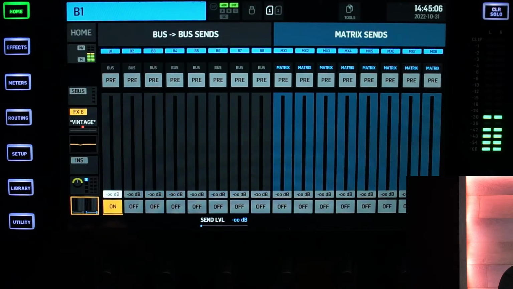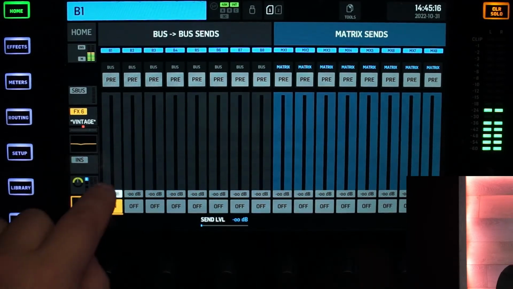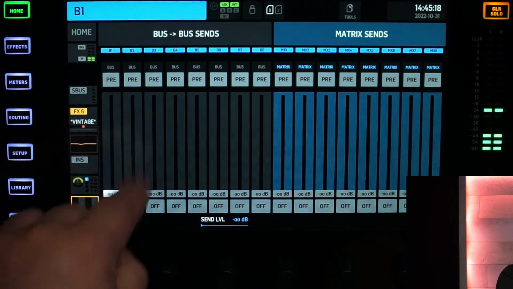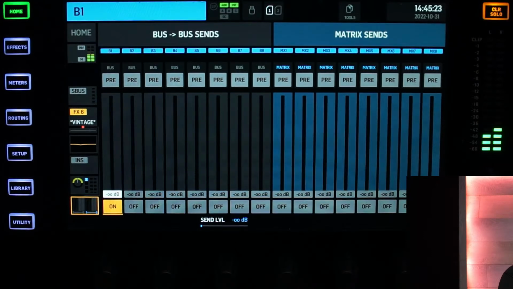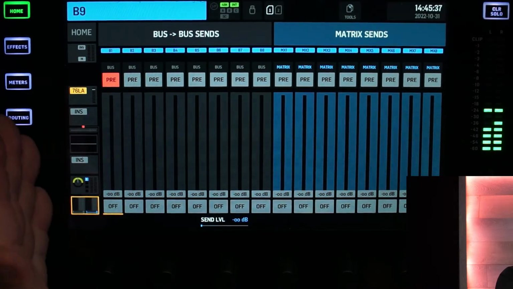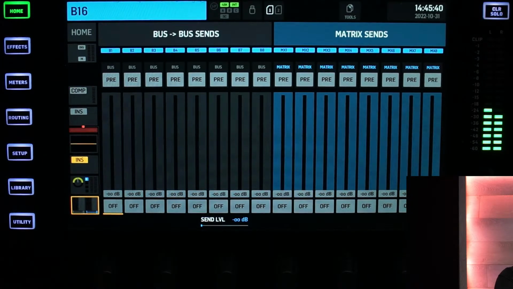So no, you have to go to send effect into inner monitor. You would need to go on your bus that has effect on it, and send that into your other bus 1 through 8, because remember that the buses in the Wing only send into bus 1 through 8. So what I suggest is to use bus 9 and up for your effects. I usually use bus 16 and 15.